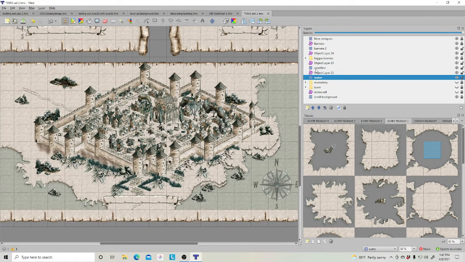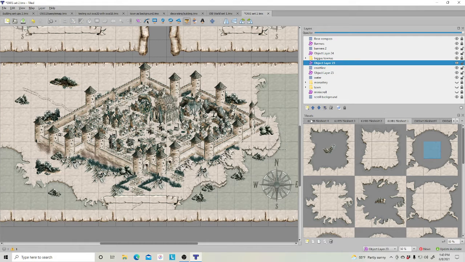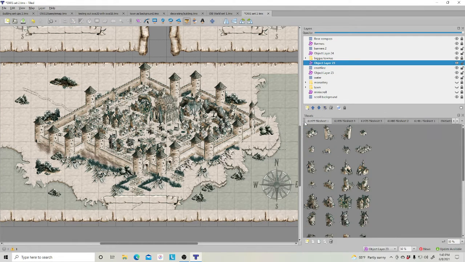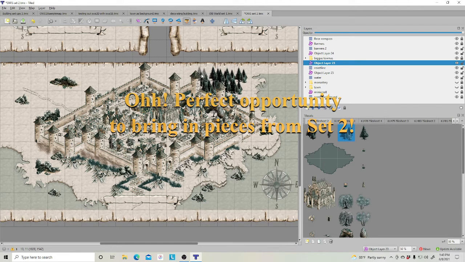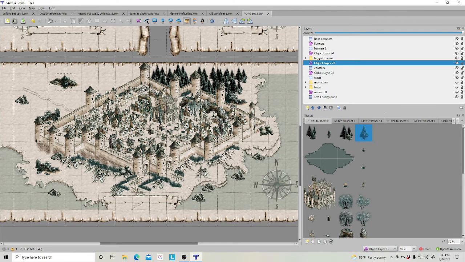Now the other thing we can do, since we're behind the town, in our other object layer, we can go back now to our other sets and we can grab some trees. Maybe it is a pretty thick, dense forest back here. You see, I'm just kind of randomly putting some things in, putting things on top of the rocks, putting things behind rocks.